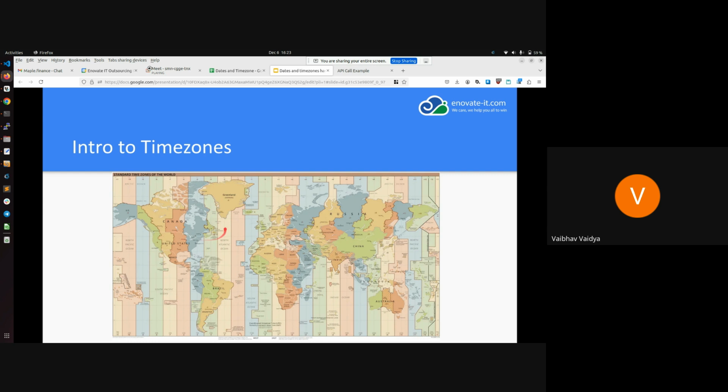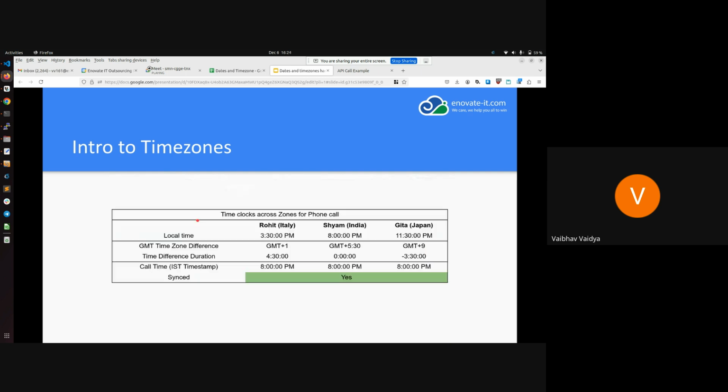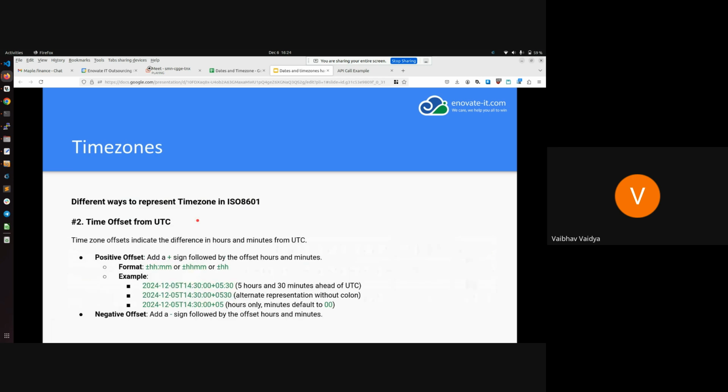These guys will still be on 5th December if we are talking about midnight of 6th December, because the sun window has not passed over yet. It's still midnight for them. And once it crosses over midnight into 12 a.m., 1 a.m., then it will cross into the 6th December line. Okay, so this is the second way of representation.